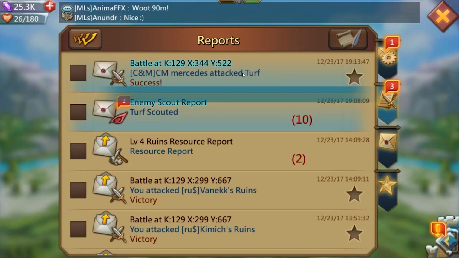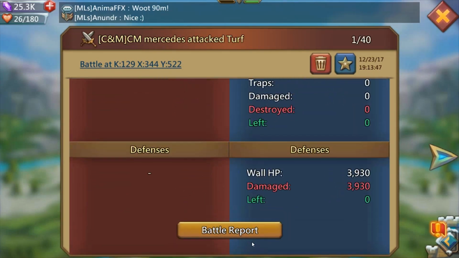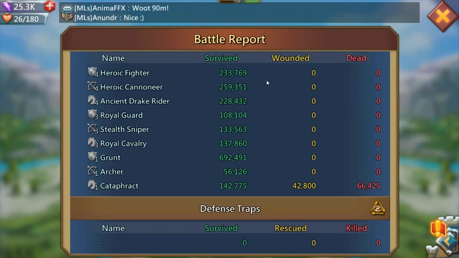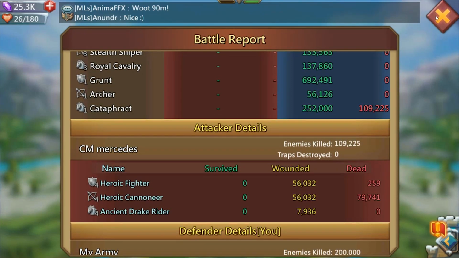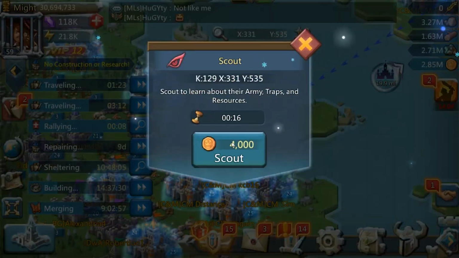So the guy really didn't have a whole lot of options there. He lost 80,000. Of course, I lost 66,000, right? That looks really bad on the face of it. But it's only cataphracts, and in his case, it's cannoneers, which is pretty bad, if you ask me. If you lose those cannoneers, that's just terrible.